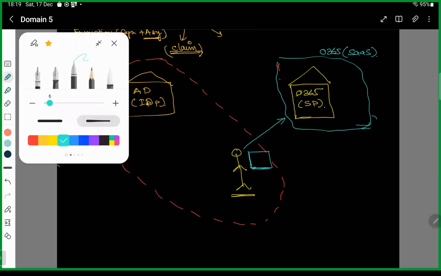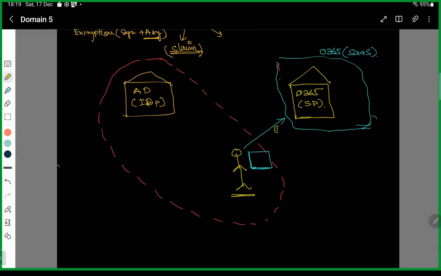He will be requesting to the service provider. First thing. When the service provider sees your request, what will it do? It will give you a redirect towards your identity provider.